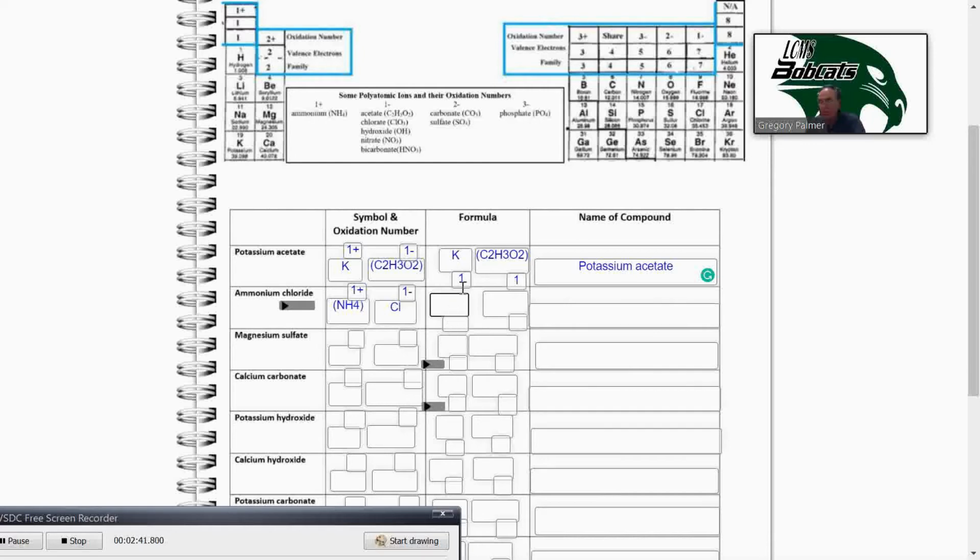So to come up with the formula, we take the NH4, and the other element is Cl. And remember we said we're going to take this 1, and we're going to stick it down here, and this 1, and we're going to stick it over there. So, I mean, they're both 1 in this case, so really it doesn't matter. They're both 1, and then the name of this substance is going to be just what it says it is. It's ammonium chloride.